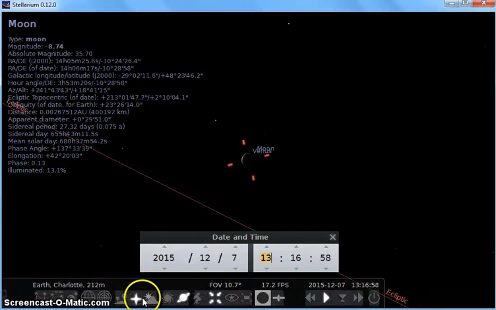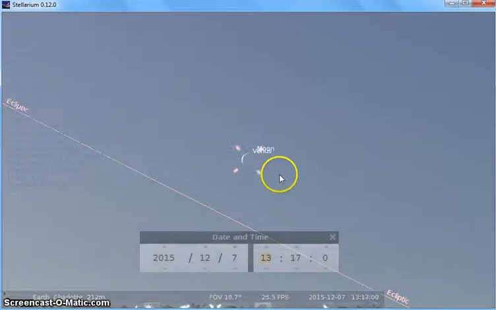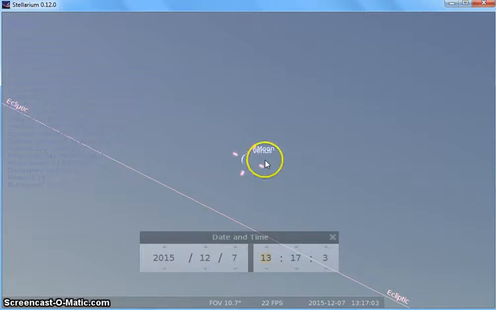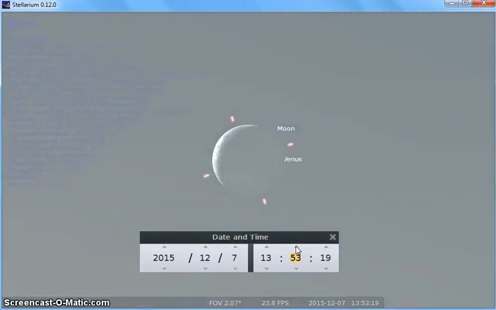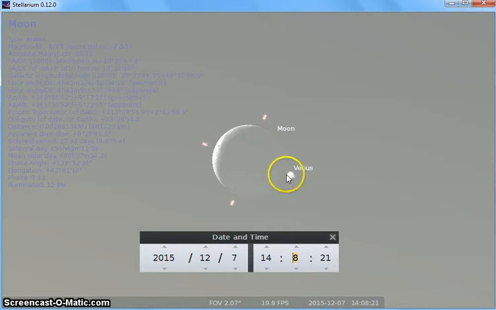So this is very interesting because it happens during the day. And if you didn't know this, you can actually see Venus during the day if you know exactly where to look. So at this point, and it happens just after noon, 1:17 here, you'll literally be able to look up in the daytime sky, and you will see Venus pass behind the moon during the day, which is a really cool thing to see. I've seen it before, and you can impress your friends with being able to see Venus go behind the moon in the middle of the day.